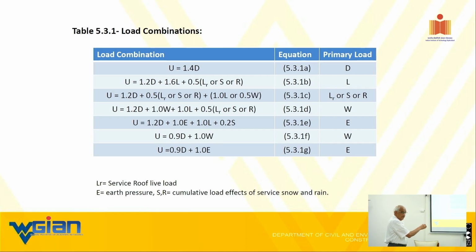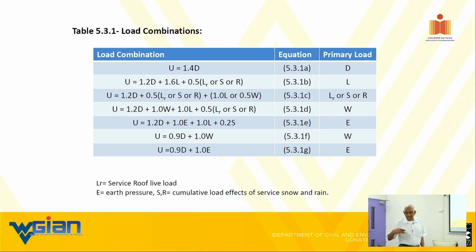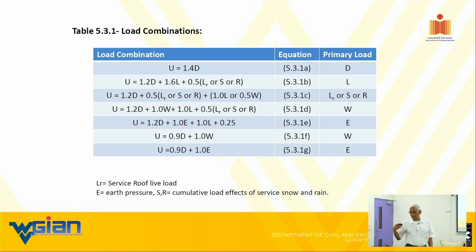So we have to check for all these load combinations. 1.4, only dead load. The reason I want to go there is, why is it that it is a 1.4 load factor when only dead load, and 1.2 load factor when it is a combination of dead and other loads? Again, this is where the uncertainty of loads acting on a structure comes into play. That is where all these concepts come into play.